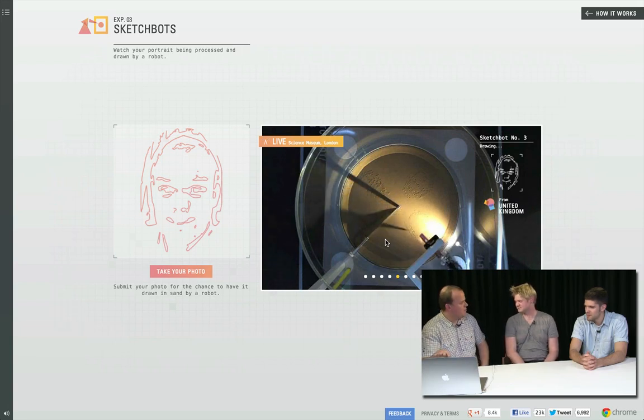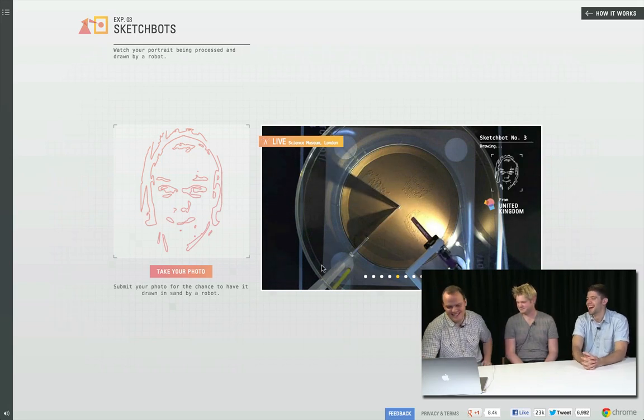And the rumor that I heard was, to get the consistency so that the face was always wiped out by the arm that flattens everything, but then the arm that actually does the drawing, if it was too thick, it didn't draw right, and if it was too thin, it didn't draw right either, and they had to find the right sand. I don't know if that's an urban legend, but yeah, you heard it first here. It's either true or it's completely false.